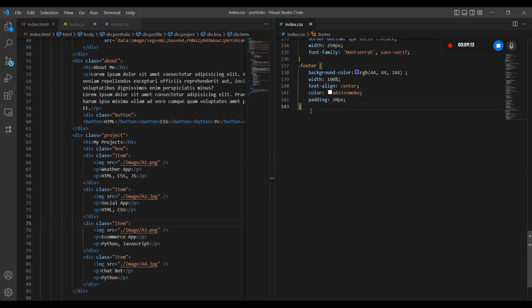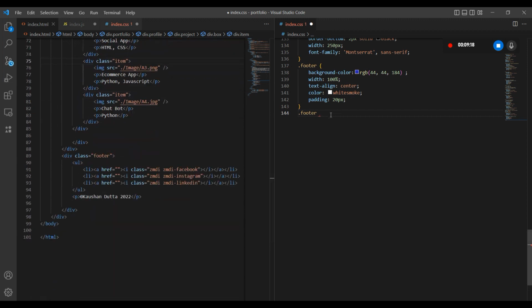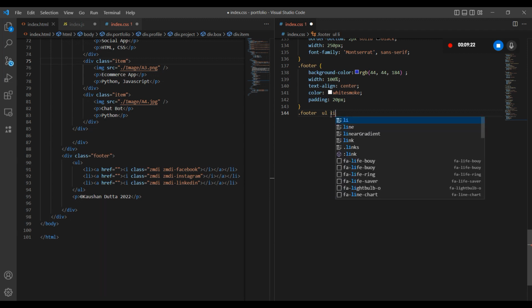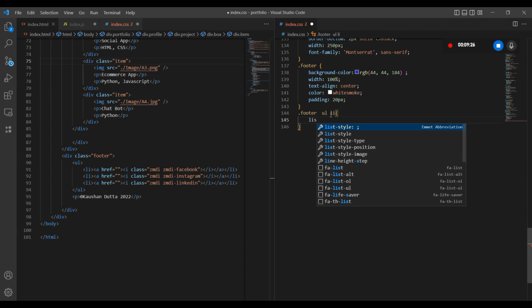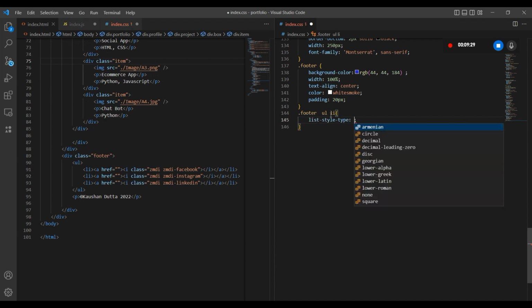So first I will be going to my footer part, and inside the footer part I will be going to the unordered list, and inside this list, I am going to use the property list style type, that is going to be none.